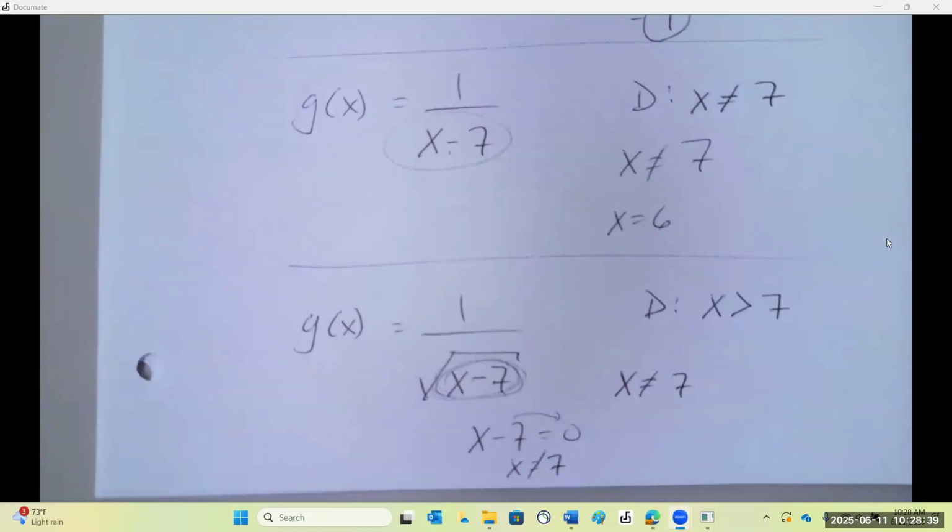Next time in class, we'll go through and look at all the library functions. Because for us to go any further, you guys have to know what the functions you're dealing with look like, what they mean, what the restrictions are. So we'll start off next class looking at that.